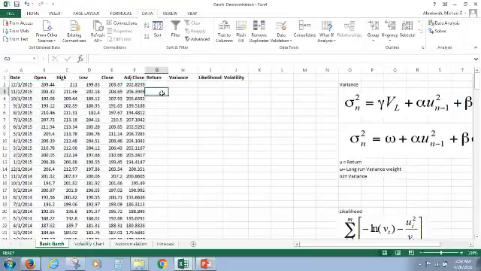You'll see. In order to calculate the return, you have to take the new value minus the old value, divided by the old value.